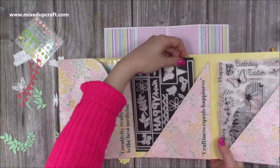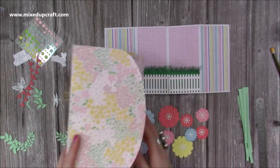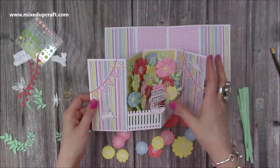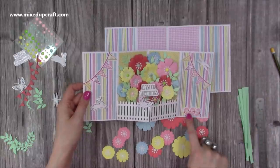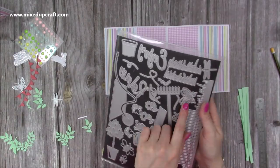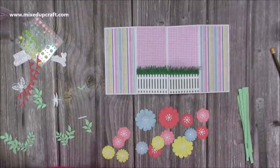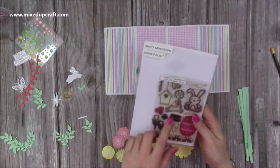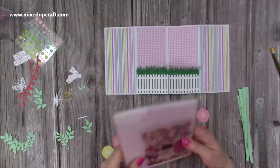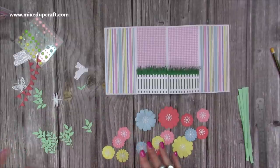And I also took the dragonfly from my Garden Delight set along with the butterfly. So you can see the dragonfly there and the butterfly. The bunting was also from the magazine kit, and these were from an old paper that I had. But in here I've got the butterfly, the dragonfly, and I've used Colin the caterpillar there as well. And then for the little hopping bunny, this is an old Crafty Impressions from Spring Fun 2017. So I just heat embossed that. And the leaves are from the kit as well, the Linda Parker one.